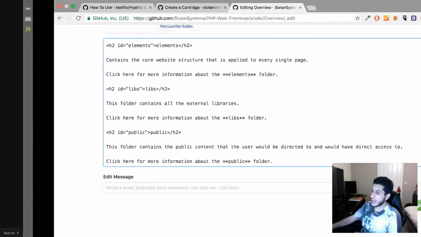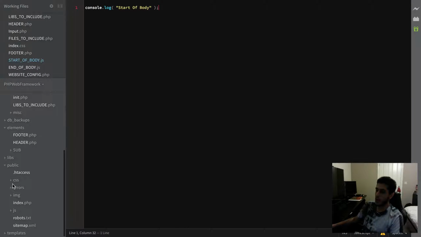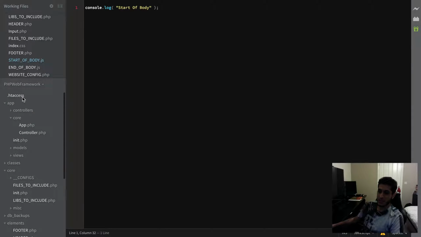What I mean by that is obviously they're directed to the public folder, but if they do public/img, they could access your images or your CSS file and JavaScript. That's not really any sort of security risk for the most part, so that's fine. They can't go outside of this. One, where you're hosting, you probably point to public anyway. Two, we've got HT access files to eliminate that.